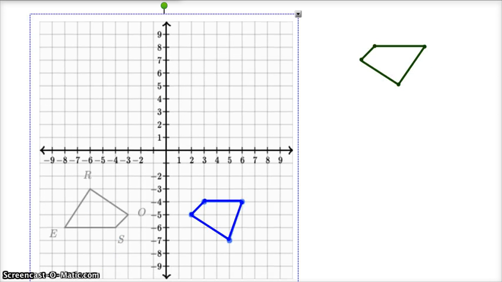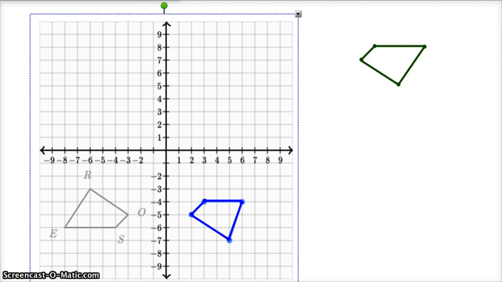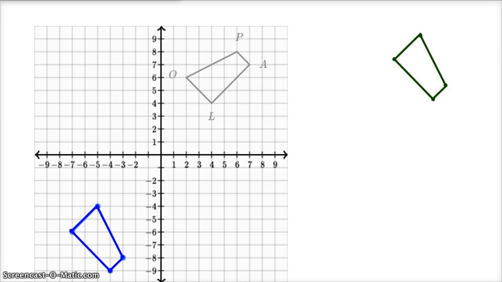So I've got two examples for you. One of them deals with figure OPAL, and the other one deals with figure ROSE. So the idea is that if we can take shape OPAL, and I know there's no letters down here on this blue one, and I did it on purpose so that you're not just matching up letters to letters, but you have to think about manipulating the shape in your brain a little bit to see what it's going to match to. But if you can take OPAL and match it down here onto this blue one, then they'll be congruent. And if the answer is yes, you can match them on top of each other, then I want you to write me the transformation rule. If the answer is no, then explain why.